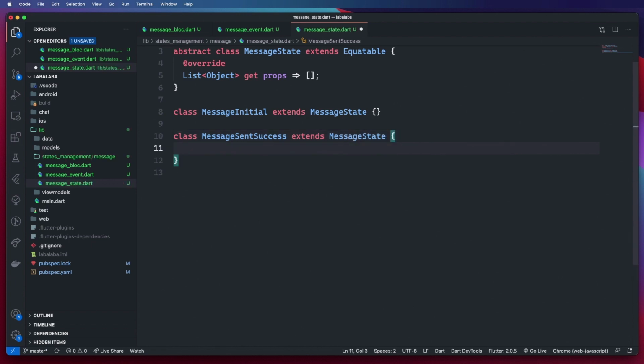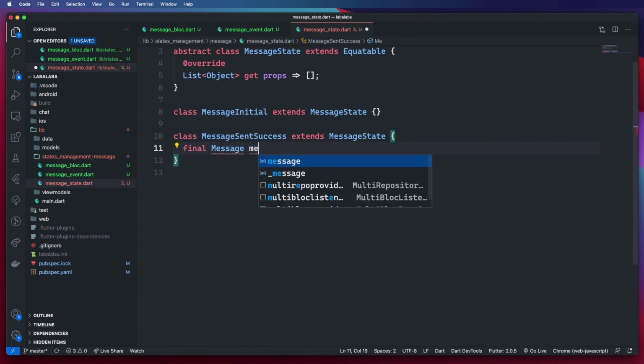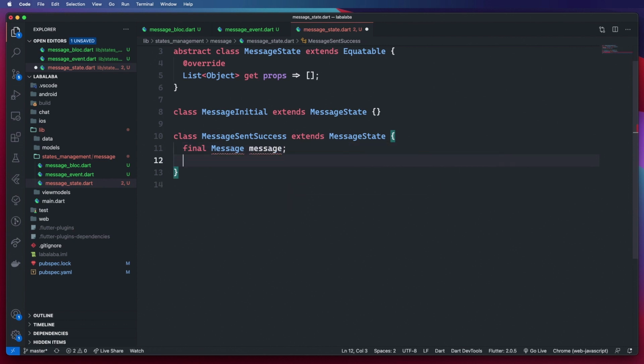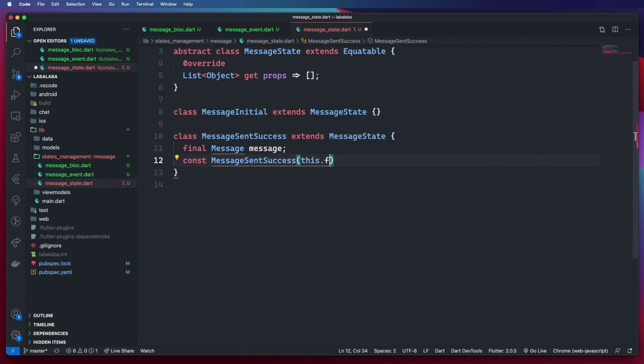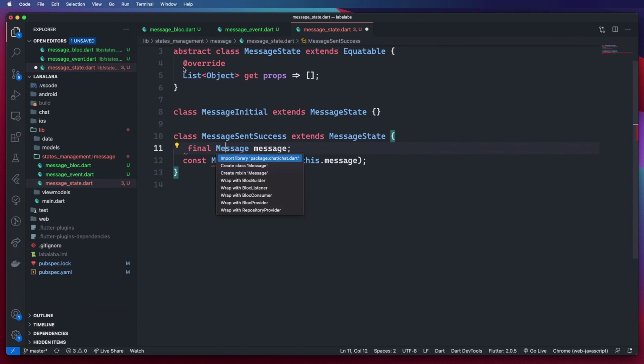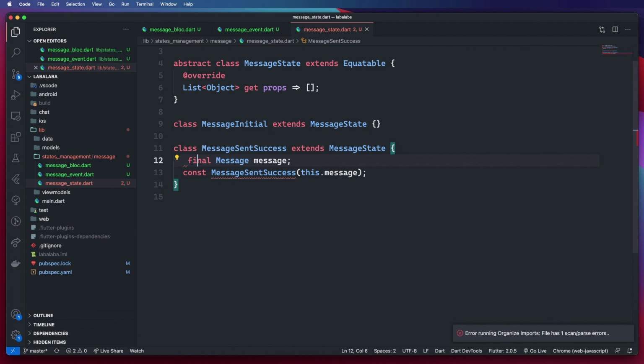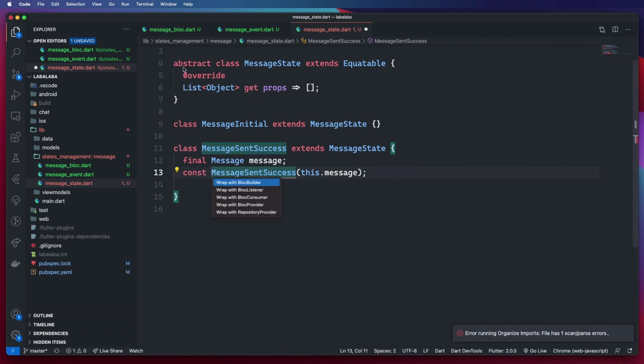And for my message sent, I want to have a message which is the message that was sent, and I'll create my constant constructor here, message sent success message, and I'll go ahead and create that props property.